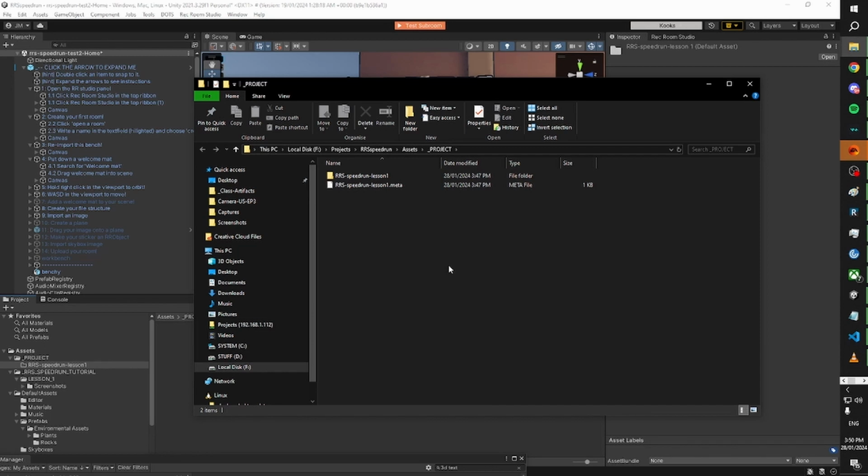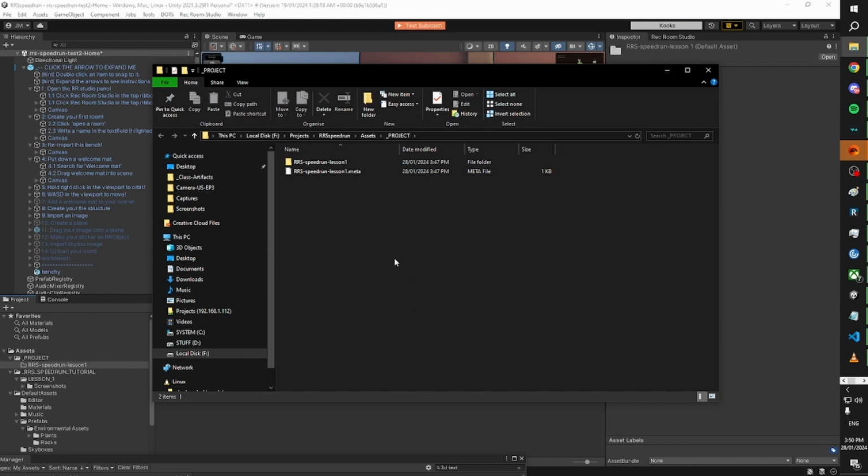Now, this is especially helpful when we want to bring things into our project, because anything that we put in this assets folder of our project, Unity is going to automatically pick up and bring in. So in this case, we'll click on our Speedrun Lesson 1 folder. Now this is the important bit of magic that we need here. At the end of this little pill list, we're going to click at the end of it, and that is going to give us an address. So we take this address and we copy it. You can either press Ctrl-C or you can right-click and press copy.